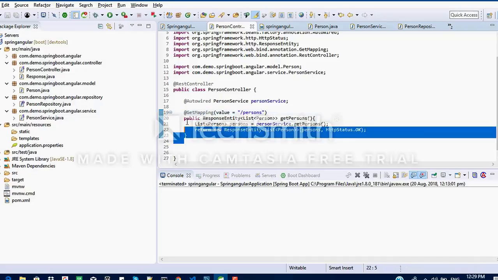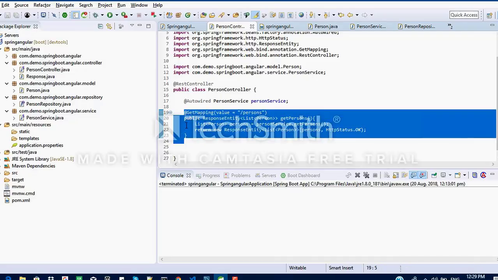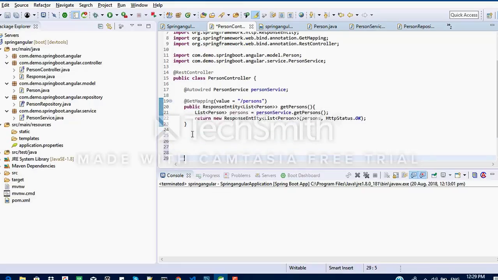Now I need to perform one more operation. Take a public method that returns a ResponseEntity of the Person object. The save method takes a Person.